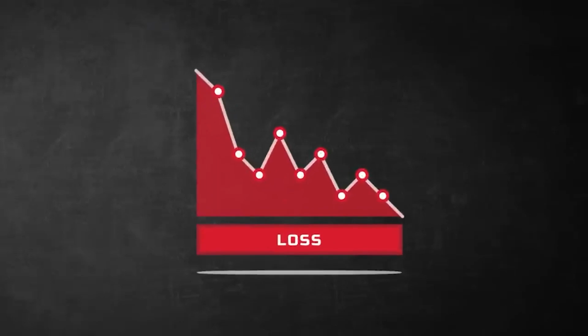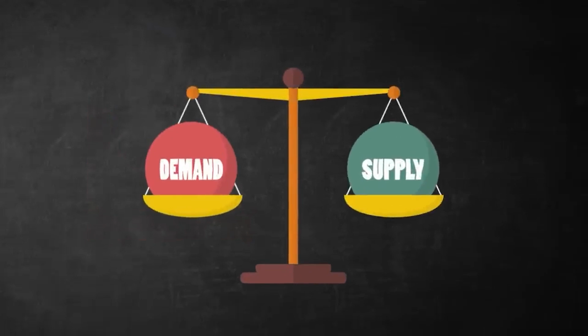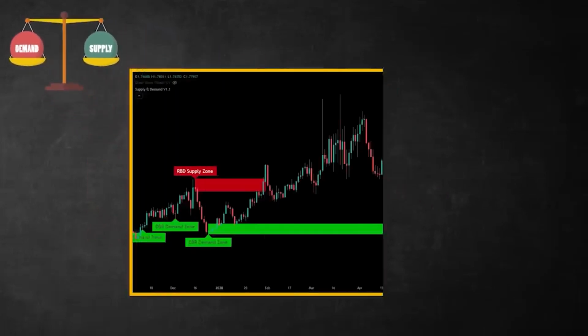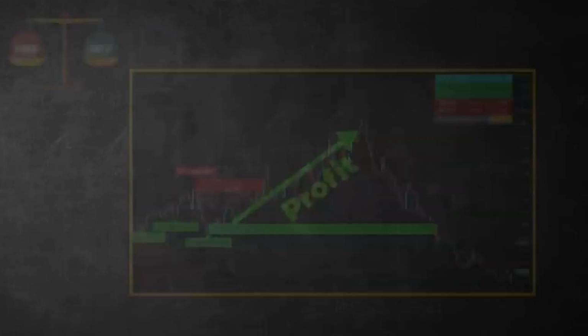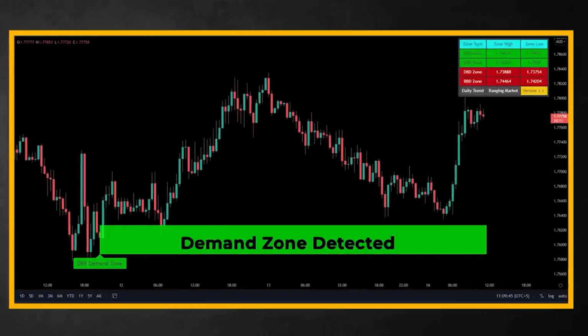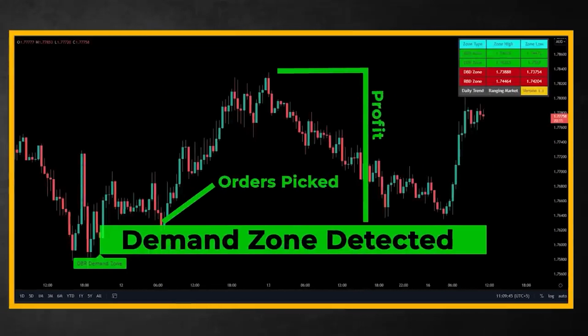It's very easy to lose money in any financial market, but if you learn the core concepts of supply and demand and how it determines market prices, you will be able to profit consistently by following the institutional traders who control the market. In this video, we will go into the details of profitably detecting and trading supply and demand zones for day trading.